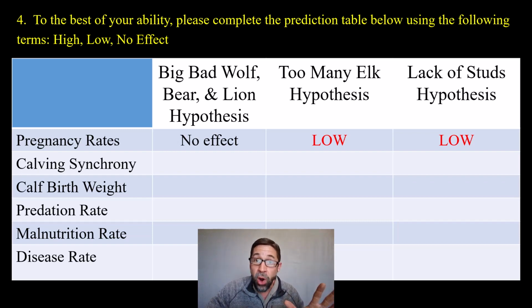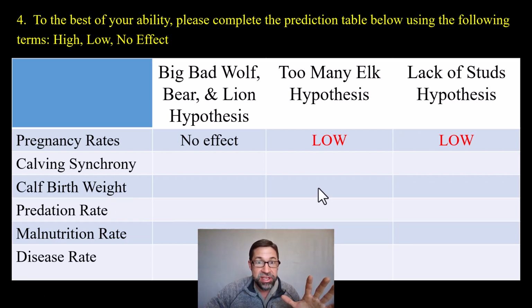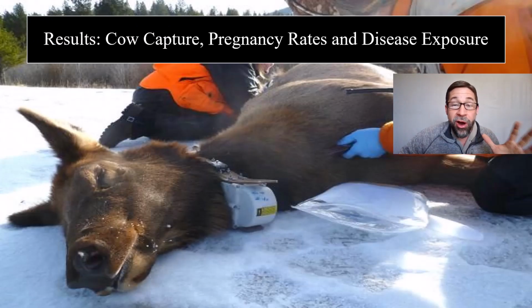Okay, so put me on pause and go through and think through each of these different measurements and what you would predict to see if each of these hypotheses was either supported or refuted. So, for example, calf birth weight. We would expect that to be low if there are too many elk in the system. Hopefully you see how that works. Okay, on to some data.